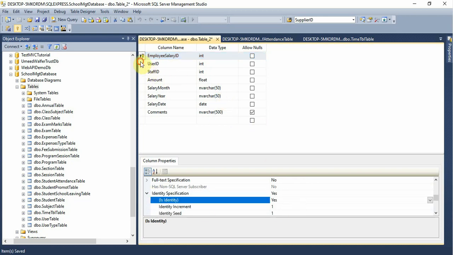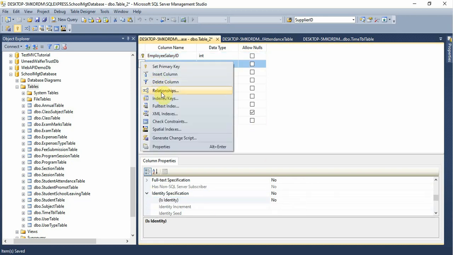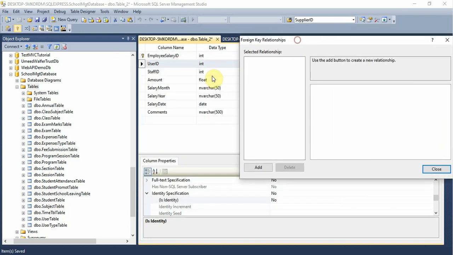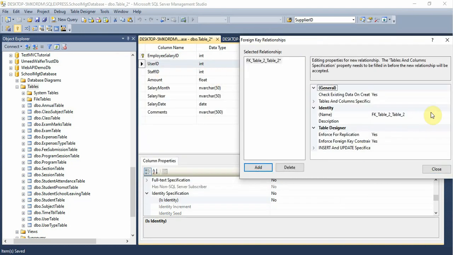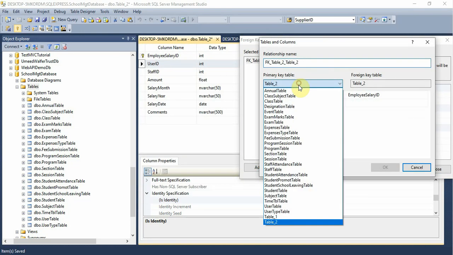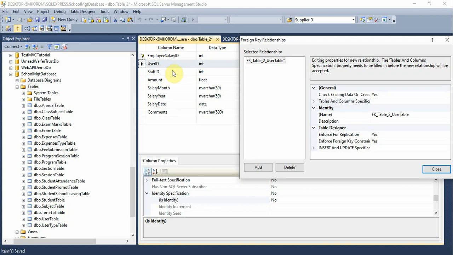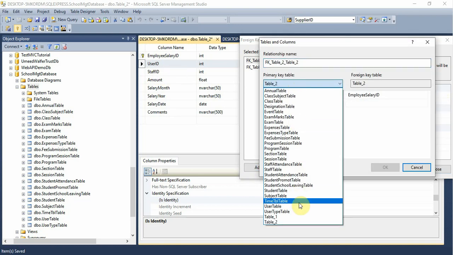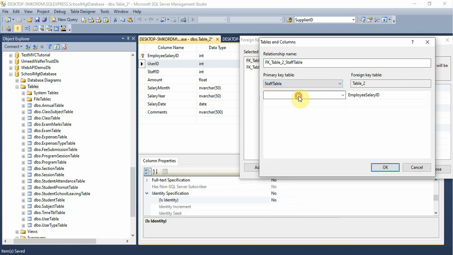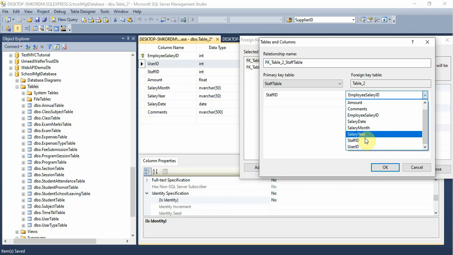Now right click, relationship, and then user type ID. So now select the user table, user ID, and also user ID. The other one is staff ID. So now add staff ID, staff table, select staff ID and staff ID.